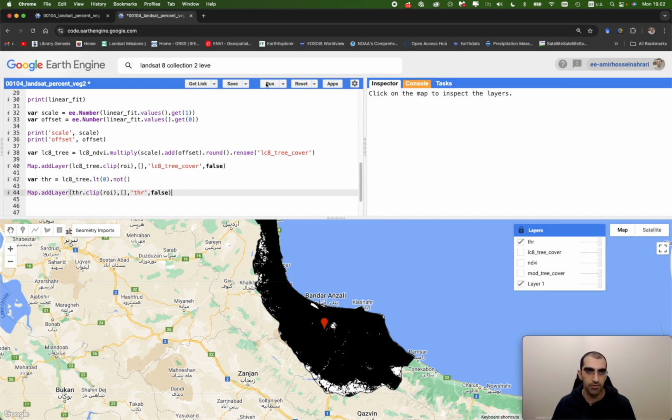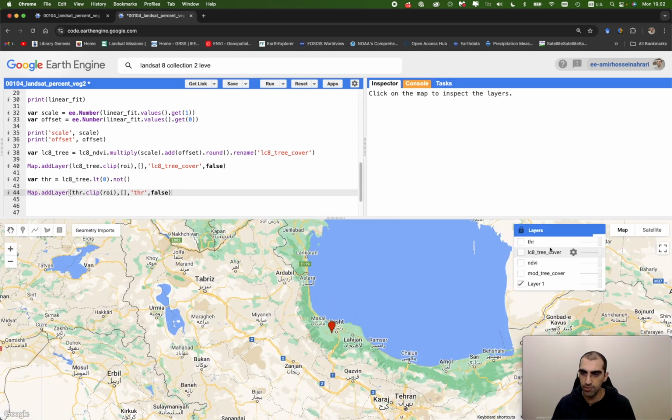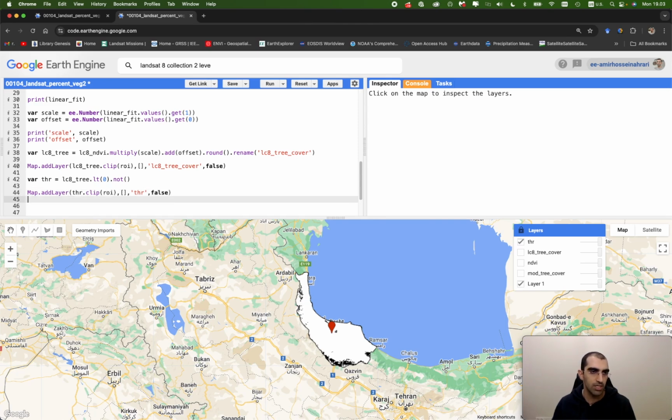So if you run the code again, this time you can see the vegetation cover with the white color. After a few moments, all of the negative pixels are showing with the dark regions.